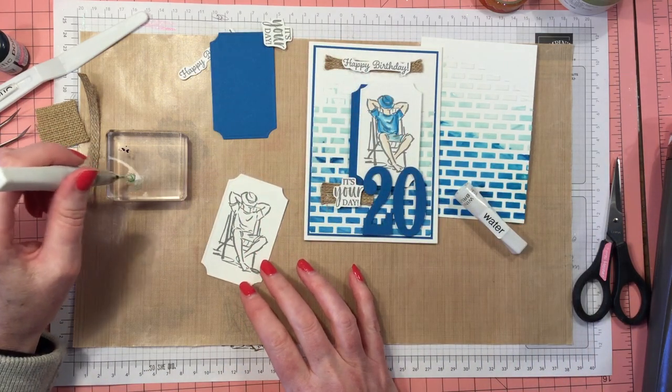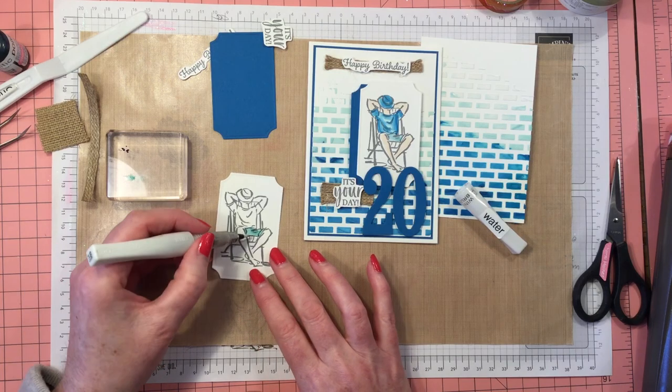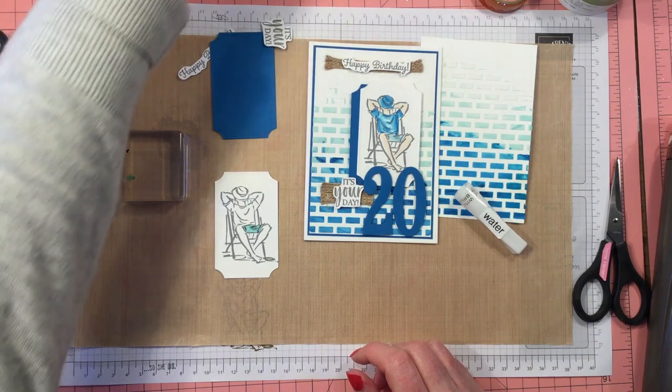Start with your lighter colour first. It's always the wiser way to go. And really, it's just a water wash. You don't need much work on it. You don't need to do much with it. Clean it off with the tissue.